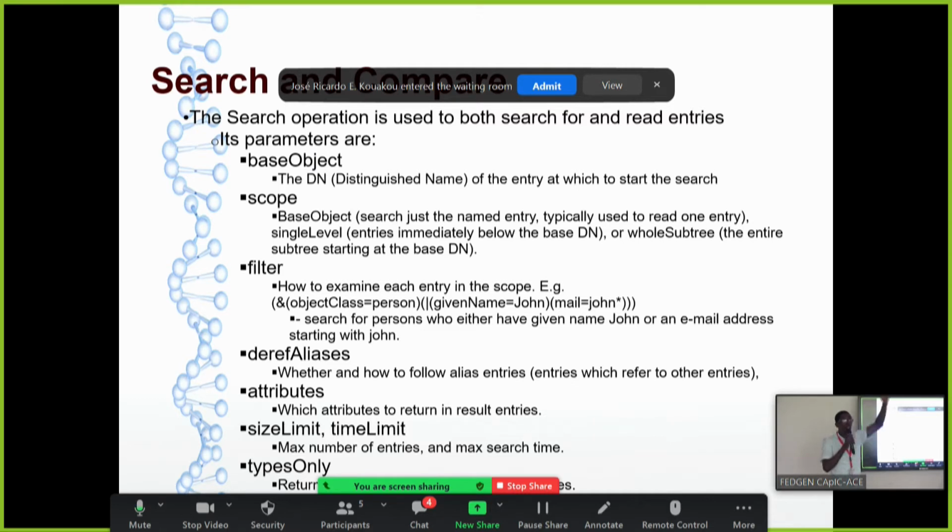If you have many Johns, it will list all of them. So you can filter. For all the entries, it can give you only John or other attributes that relate to that entry. Do we understand?